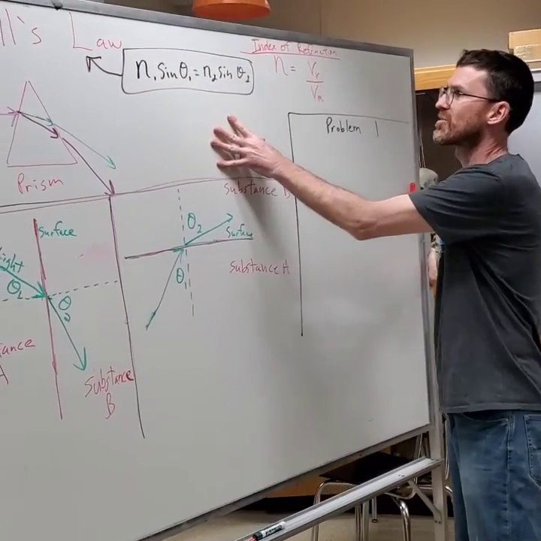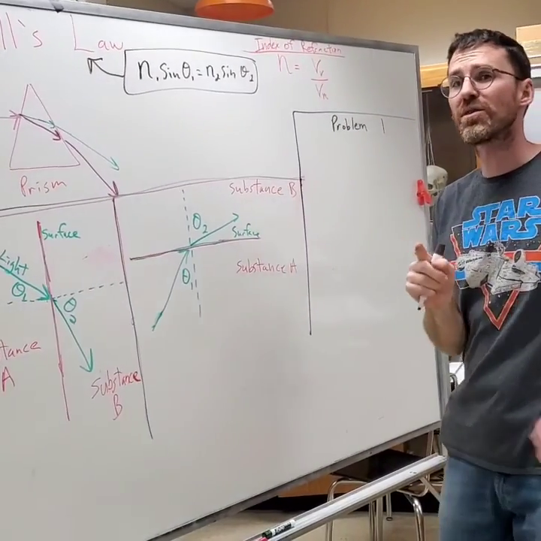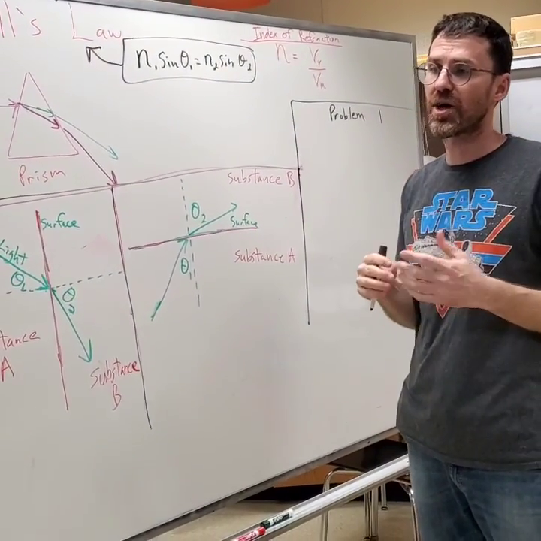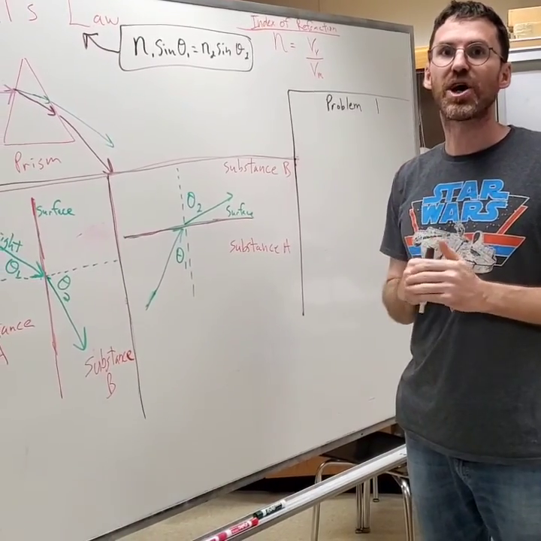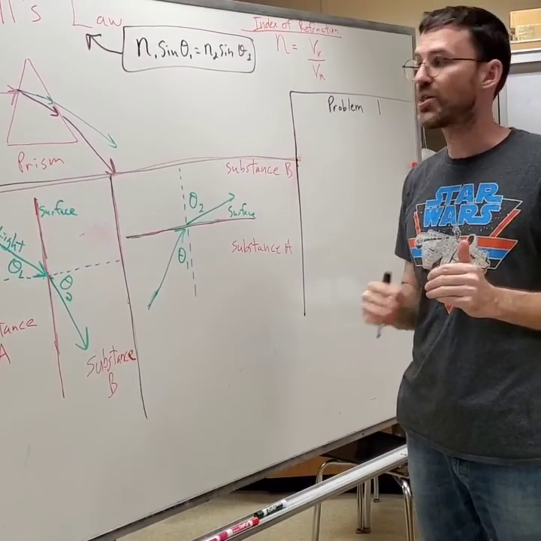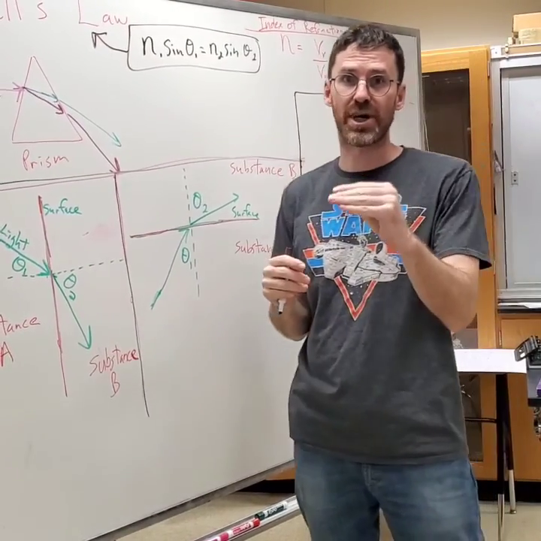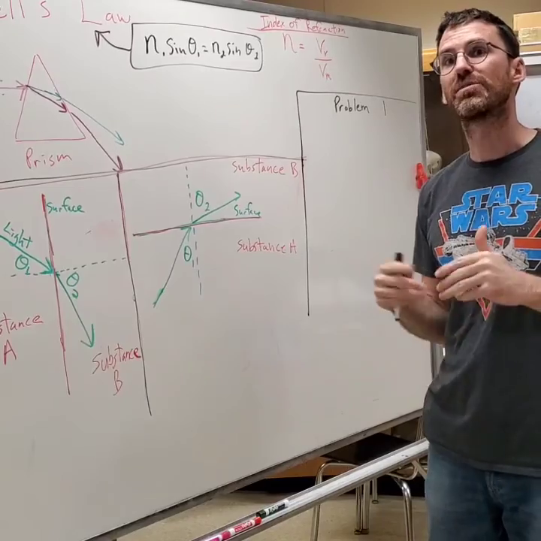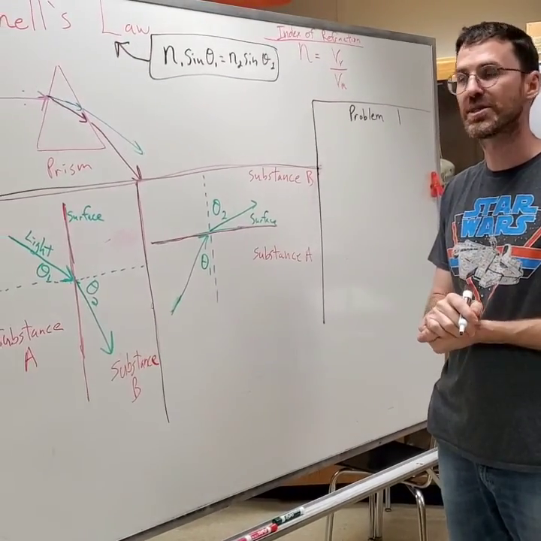First off, we have to understand what N is. N is an index of refraction. Make note that Mr. Bishop and I have put on the CAPA assignment a list of common N values for substances that you will need for your CAPA problems. It is in the folder of your online mastery problems. It is also in the packet sent home to you if you're not able to get online, so it is in both places.